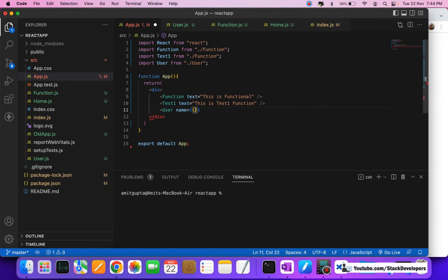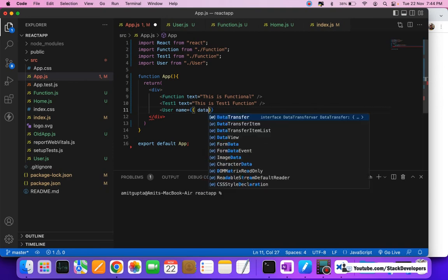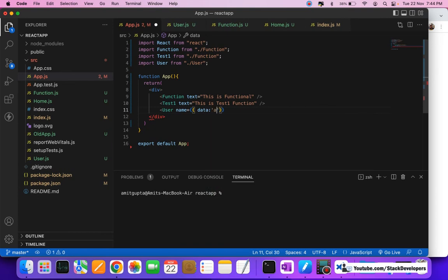How can I do it? I will do it in curly brackets. I will write data, and under data I'm going to send the name, like Amit. Then I close it here like this.